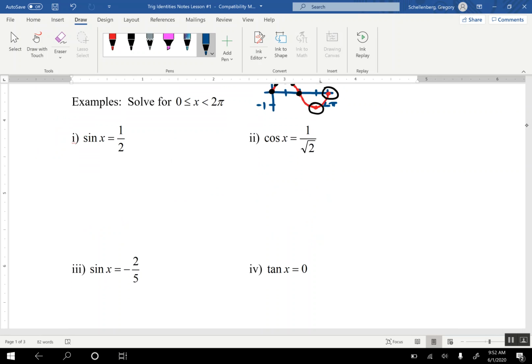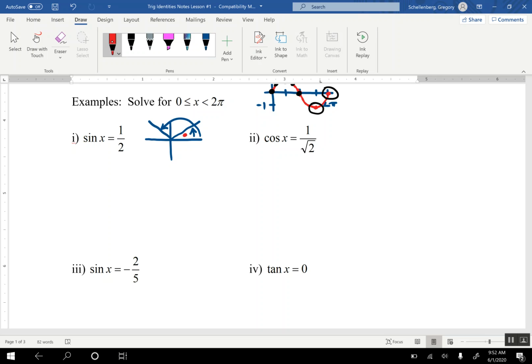So 1/2 is our sine ratio, and we are looking for x, which represents the unknown angle or angles that have a ratio of 1/2. Now, what does the 1/2 tell us? That's a positive ratio, and so we know that sine is positive in quadrant 1 and quadrant 2. So this angle right here in standard position and this angle right here have positive sine ratios, and we're going to say that that sine ratio is 1/2.